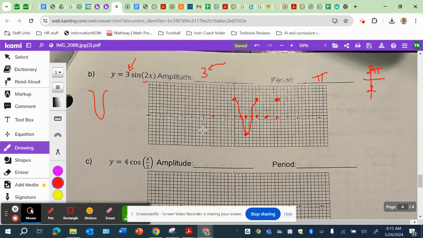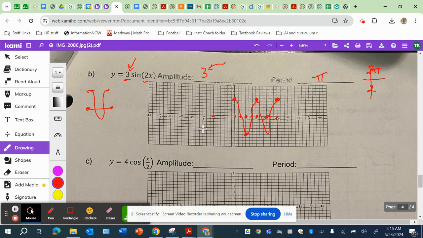1, 2, 3, and I make the middle. It goes down to the first, turns around. So it just keeps repeating itself. Usually you have to graph 2 periods of it. So the cosine basic graph starts and ends at the amplitude. If that's negative, it would have just been flipped. But you need to know that basic graph.